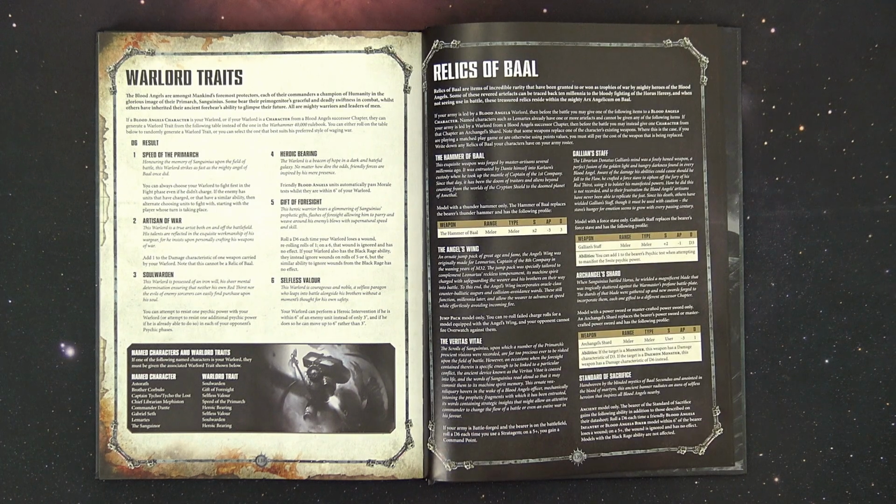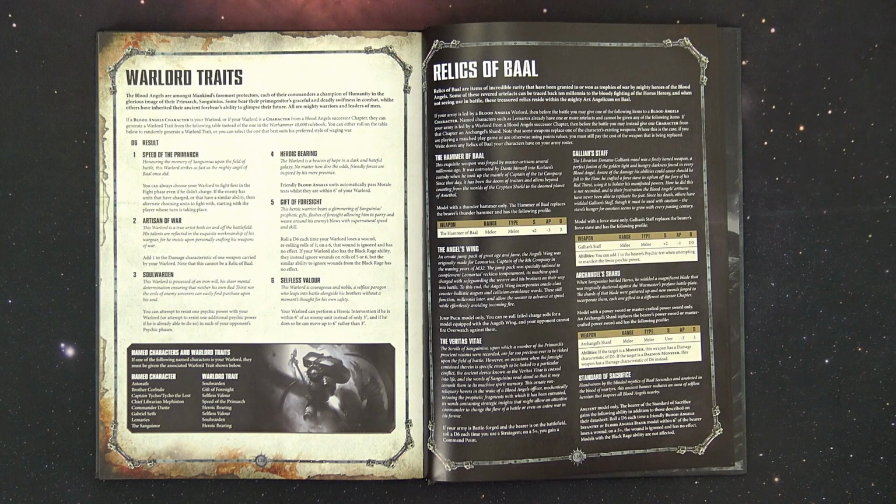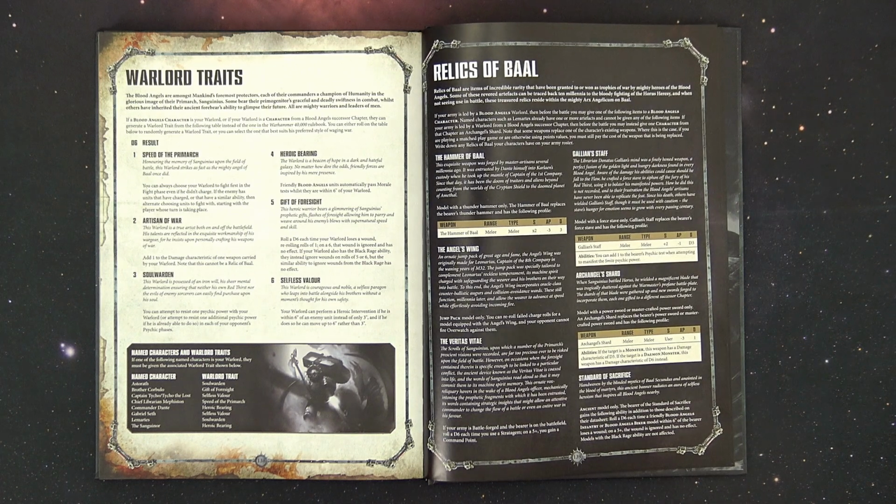Gallon Staff, kind of whatever. Maybe you take it. Archangel Shard, also another one of those. Standard of Sacrifice, depending on what build you're running. Again, this isn't going to work with Death Company. It's only Blood Angel Infantry or Blood Angel Bikers, but it's going to give you a 5 up Feel No Pain. Doesn't stack or even function with Black Rage models. So not working with Death Company, but working with everything else.